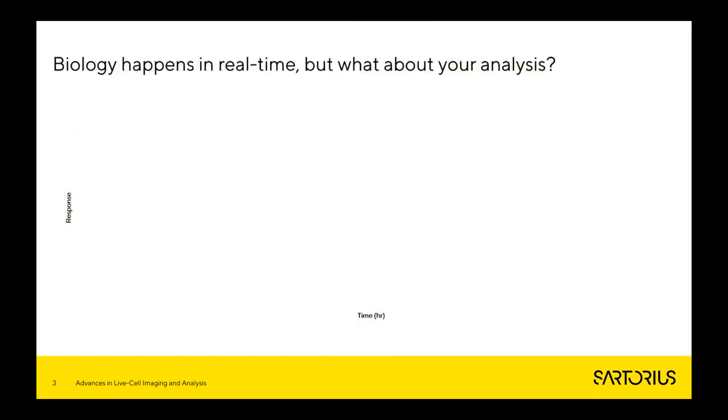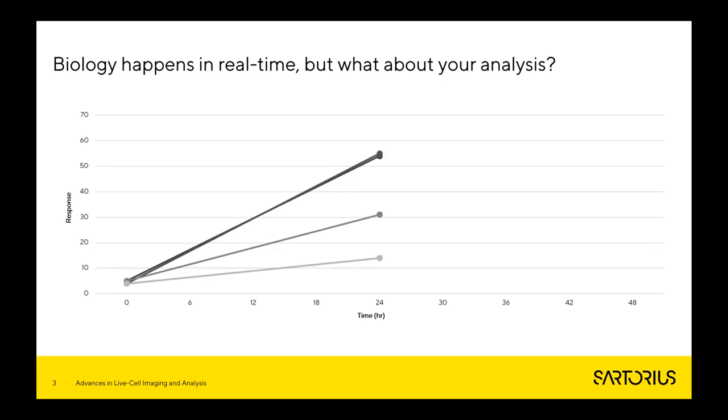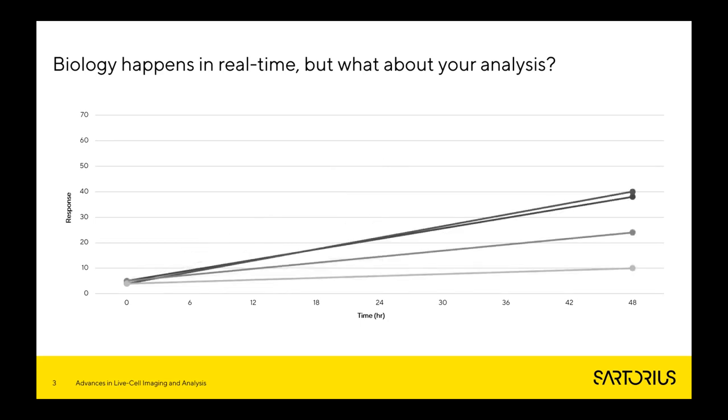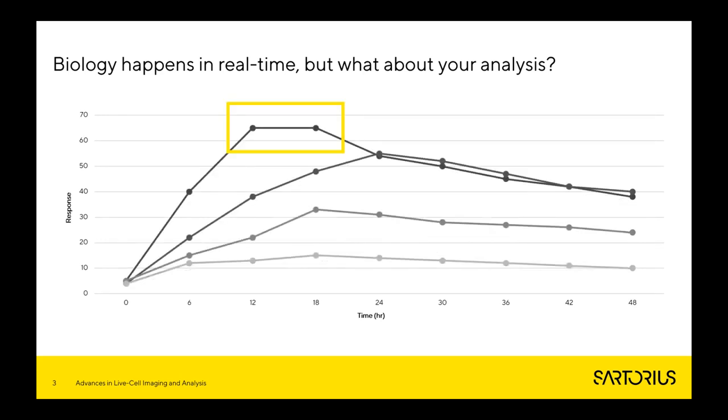As the title of the slide already mentioned, biology happens in real time. Yet most of our analyses are still endpoint analyses, resulting in single time point results after, for instance, 24 hours, as you see here, or 48 hours. But the question always remains, what happens between those time points? And more importantly, for instance, during the night. As you can see, without any kinetic data, you're more likely to miss important information on your biology. And this is what the IncuSite, with its live cell analysis, solves.